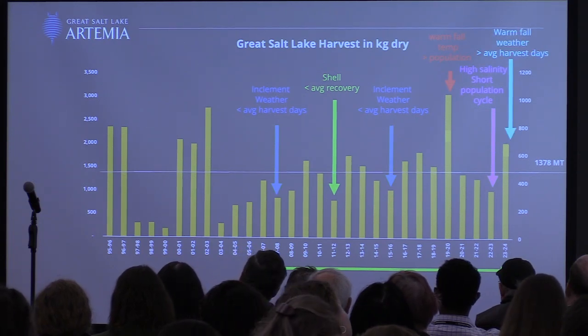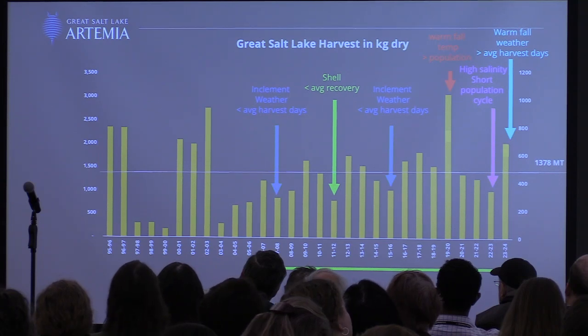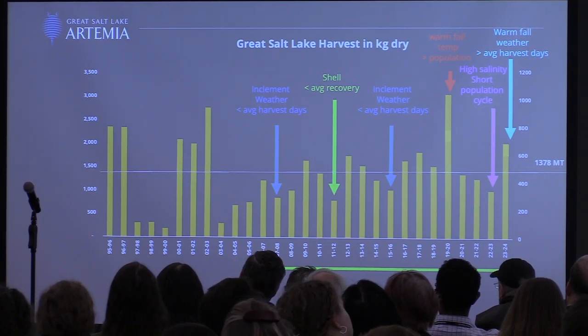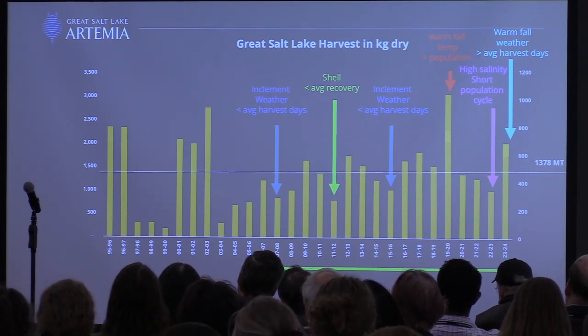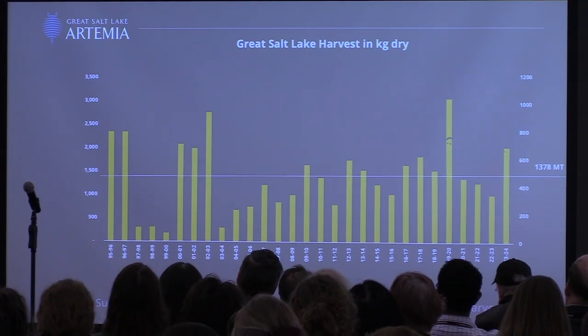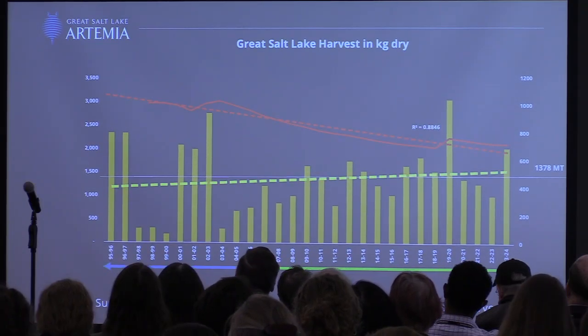But you would ask yourself, well, why didn't you just keep harvesting until you reach that optimal 21 cysts per liter escapement stock? We did, but the problem is we lose cysts to the system. Cysts that break dormancy actually start hatching, and so then we can't harvest them anymore. So if we don't get the opportunity to harvest them, then we don't. So you get a little bit of variability, but at the end of the day, overall, we get a more stable and a more reliable harvest.